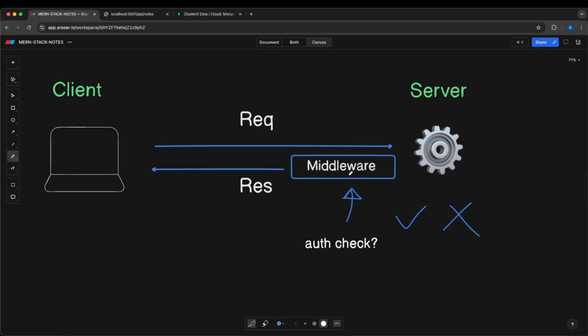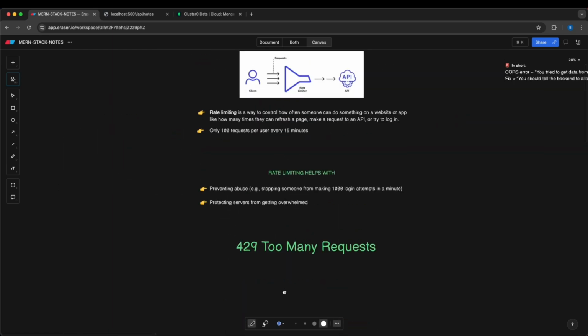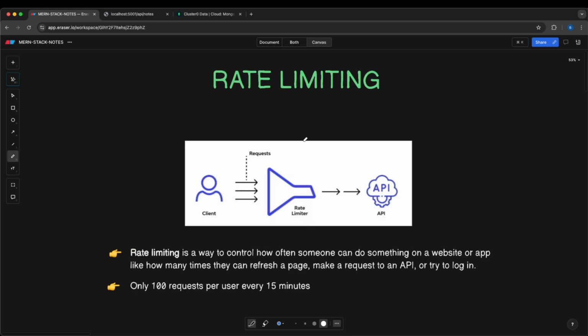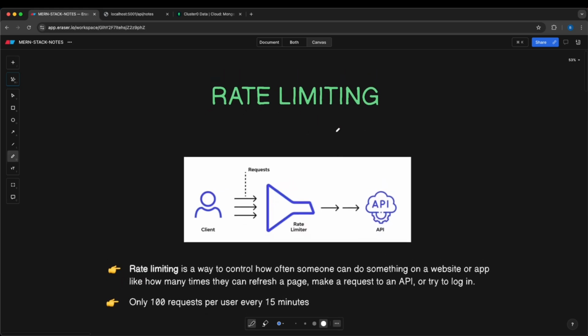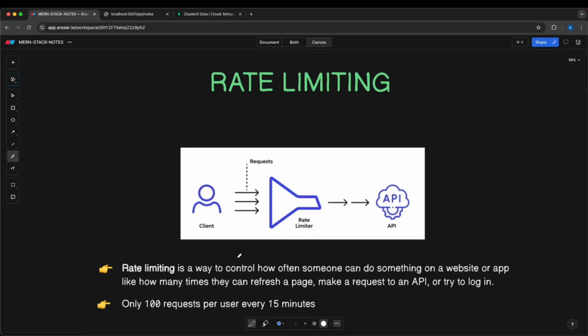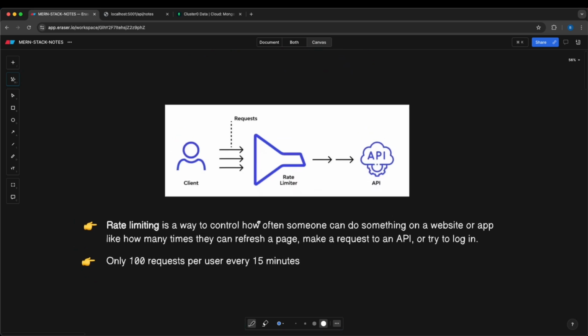Or let's say the rate limiting. This is something that we'll talk about, and let's do it immediately now. So again, it sounds really complicated, but it's actually a pretty simple concept to understand, and I think it's really important for a junior to understand it in the first place. So I have an explanation. Let's read it out loud and then we'll see some examples.